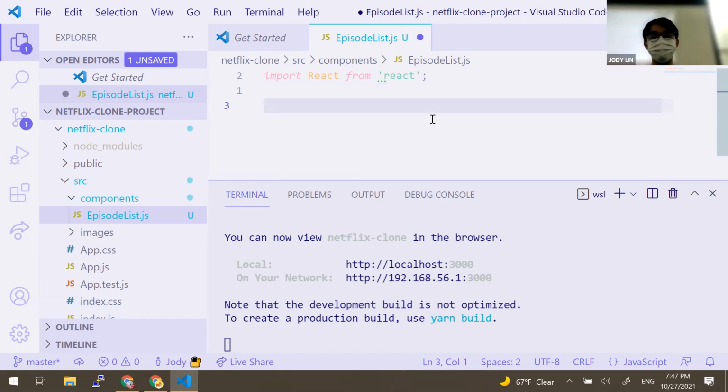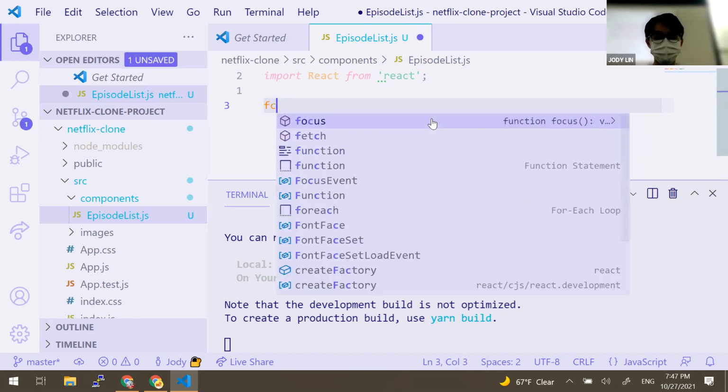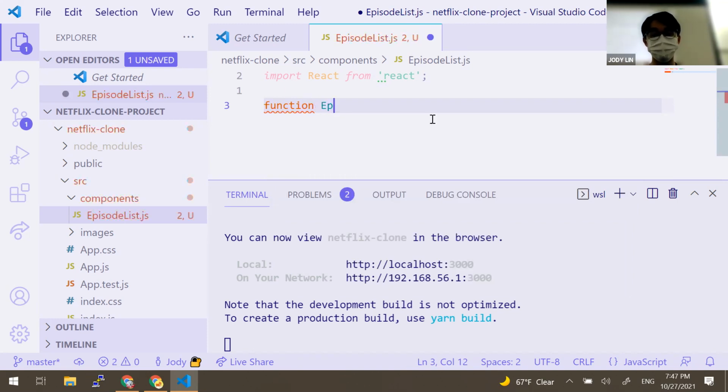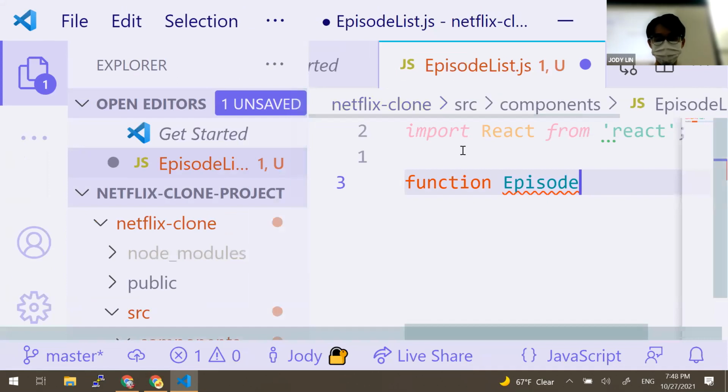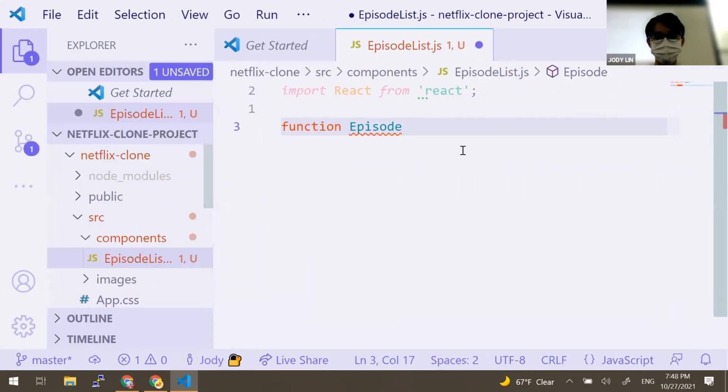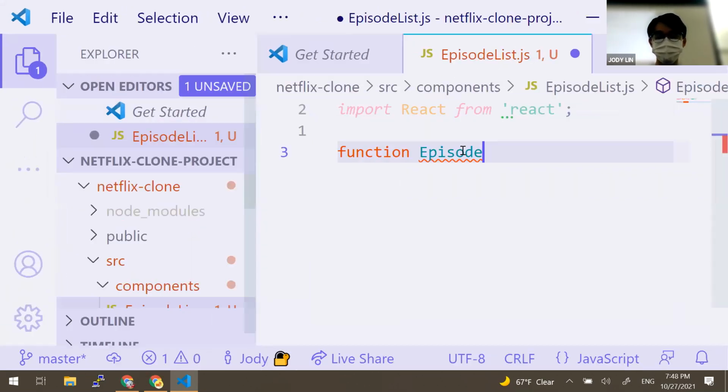That's a convention. So again, going back to the first slide that I showed, the way we create a component was to define a function, and I'm going to call it episode list. Oh, is the file not big enough? Okay, I'm also going to minimize this so we see what's going on. That was a little too big.